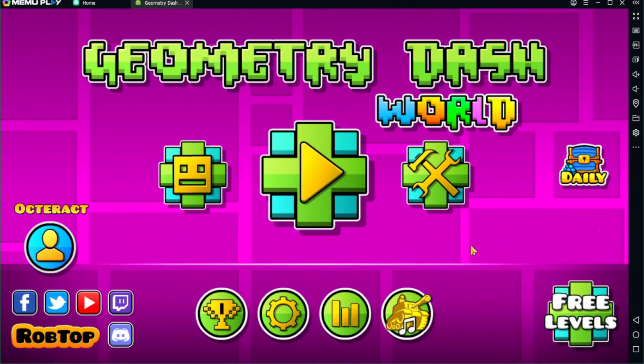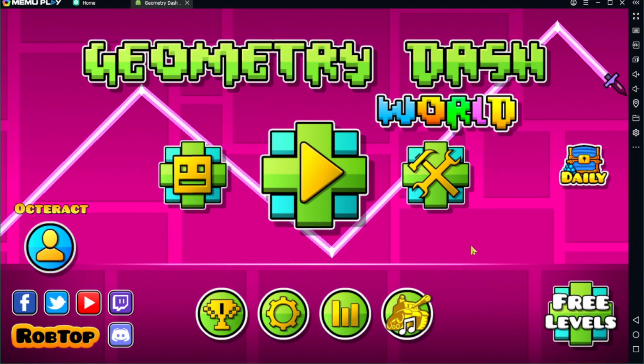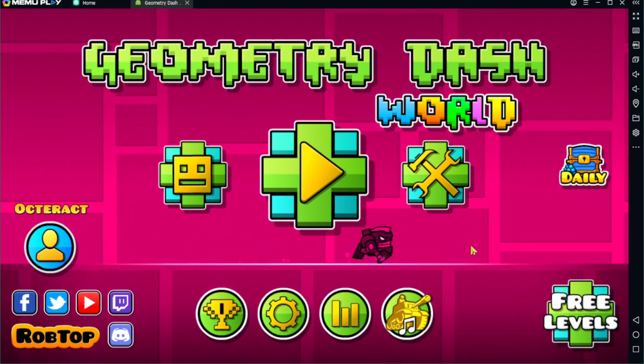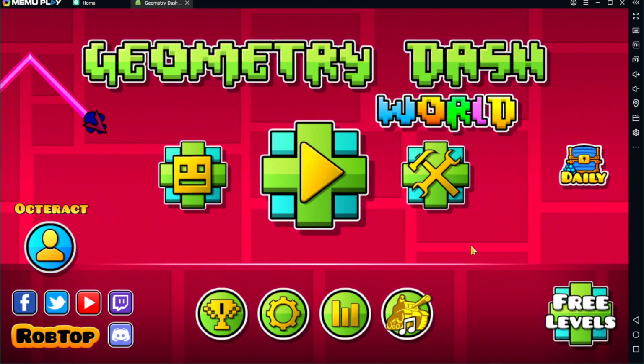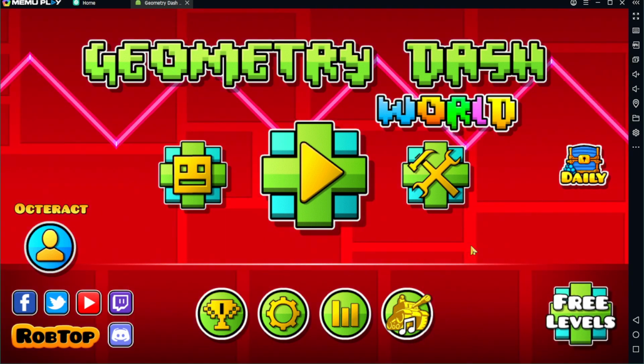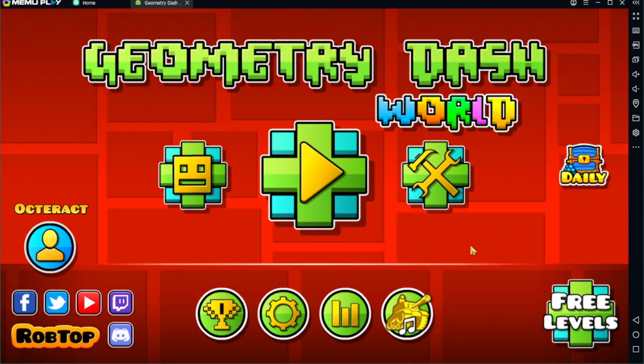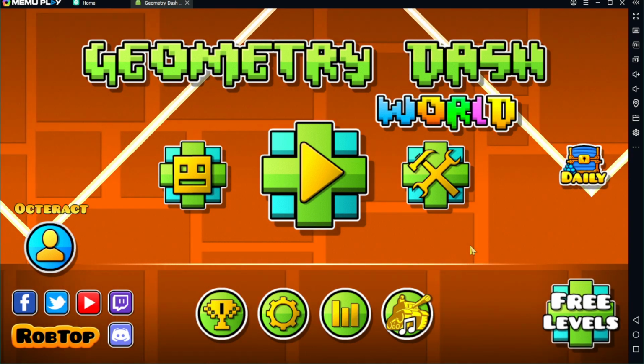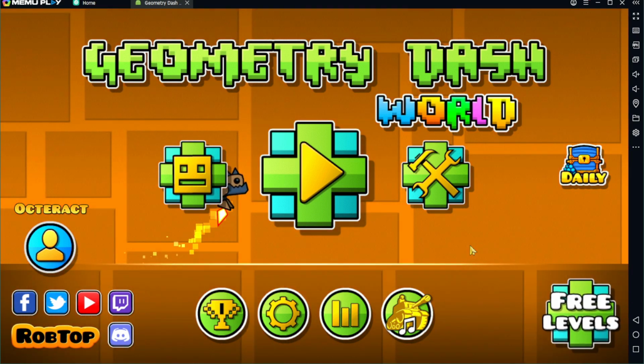So now that we have finished covering the settings currently available in GD, I figured we could also talk about the settings that are expected in 2.2. We actually have some of these settings available in Geometry Dash Meltdown, SubZero, and World, as these spin-off games have received some 2.2 features ahead of the main edition of Geometry Dash.